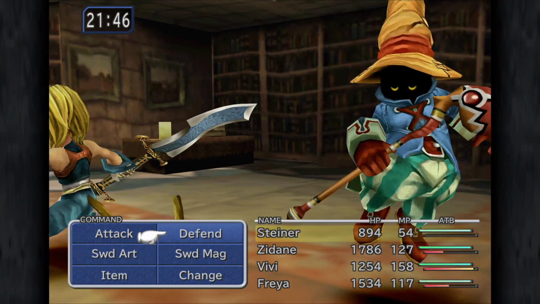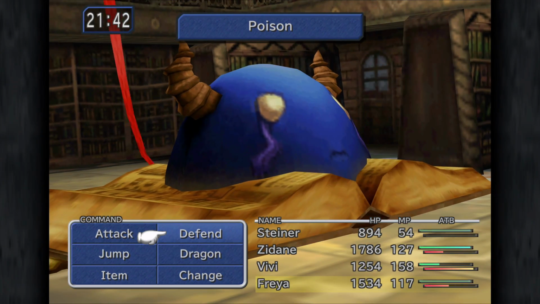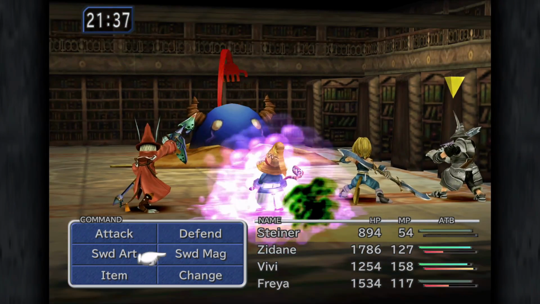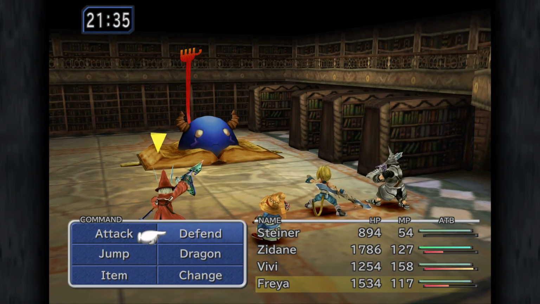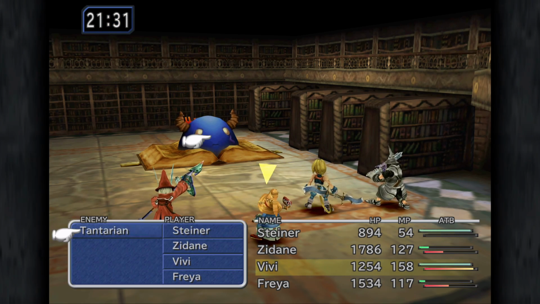So as you can see, I've done a few rounds of Focus here with Vivi, so we're going to soon start to unleash those Firas. And even though this boss is high level, because he's only casting a spell, an ability that is going to be nullified every single time, there is literally no danger here whatsoever.